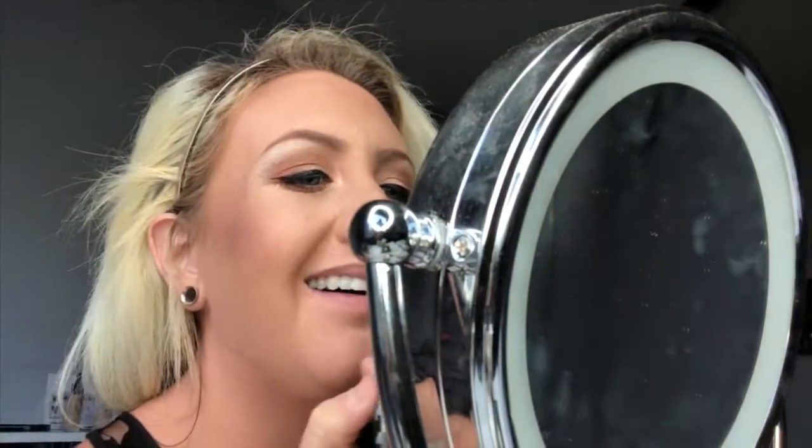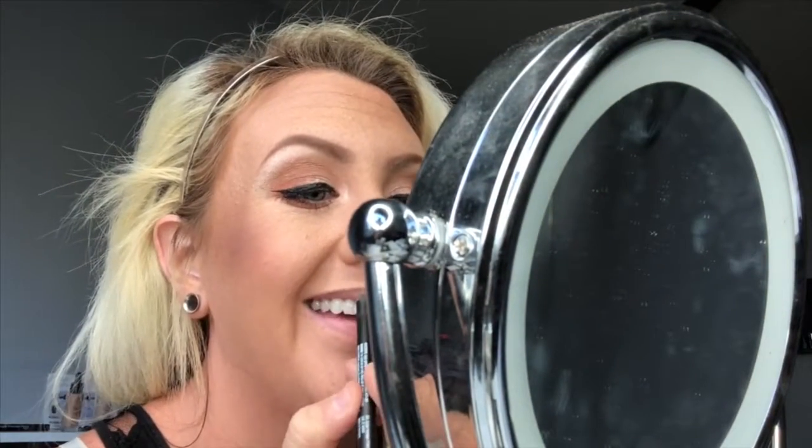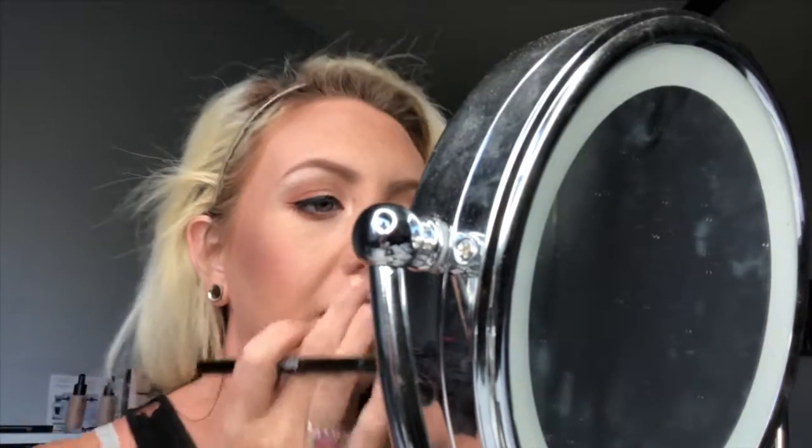Okay, and this is just a nice chocolate brown, and a lot of girls also use the Prim Liner for their brows, okay? I personally don't use it for my brow. I haven't tried it yet. I might one day. But I personally like my brow palette or my brow liner. Those work well for me.